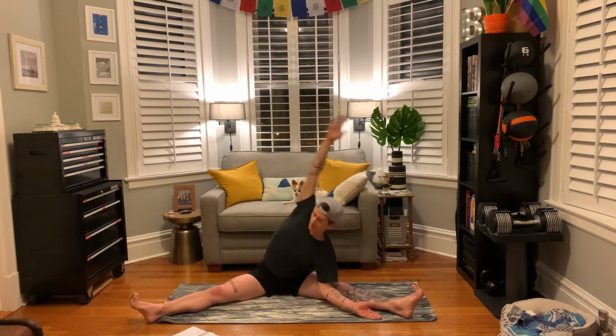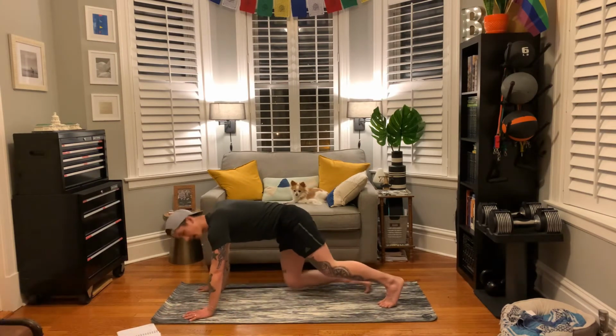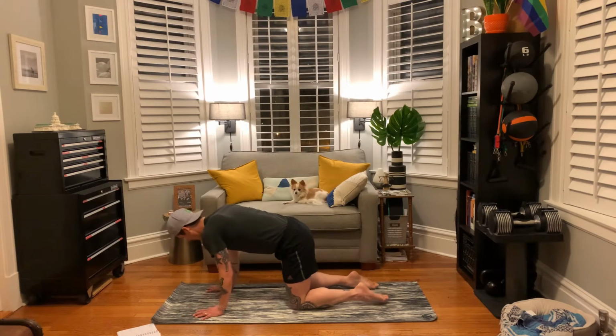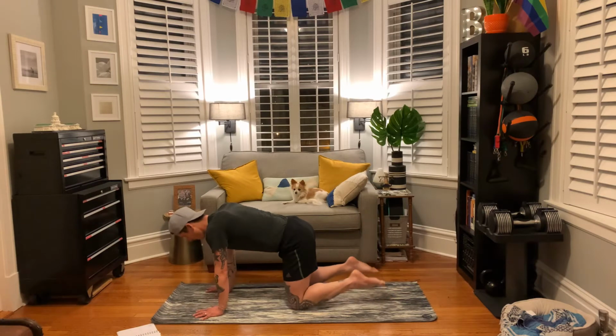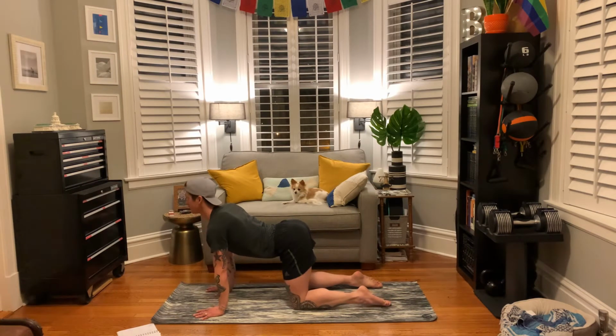Good. Inhale, come through center. And you're going to encourage those knees to come together. And then come into all fours. Move through some cat-cows. So wrists parallel to the front edge of your mat, underneath your shoulders, knees underneath your hips. Your inhale, press your chest forward, tailbone up.